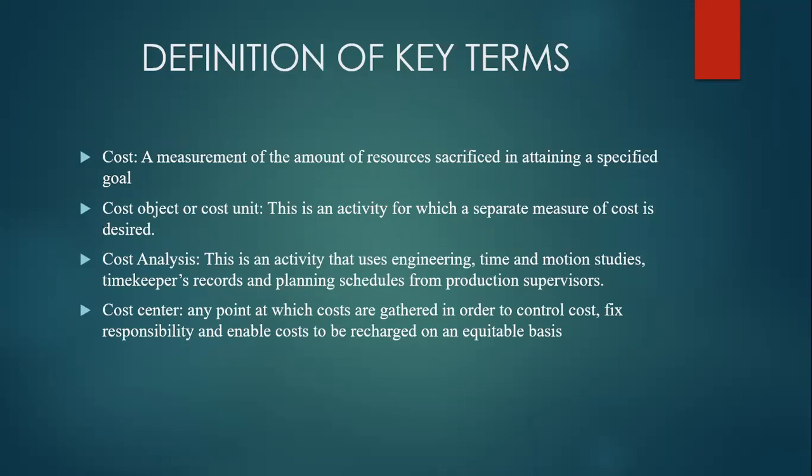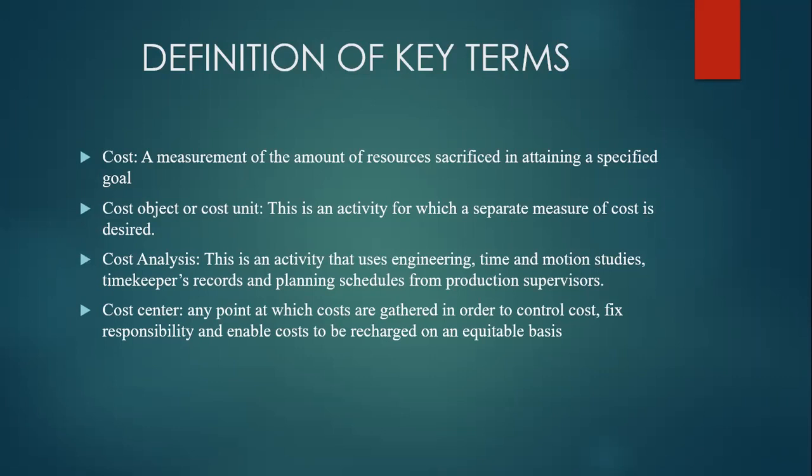Cost. Cost is a measurement of the amount of resources sacrificed. If you remember, one of the things we do in accounting mostly is what we call measurement. So if you are able to sacrifice a certain resource, be it material resource, labor, or any form of resource, and you're able to quantify it, then that becomes a cost.